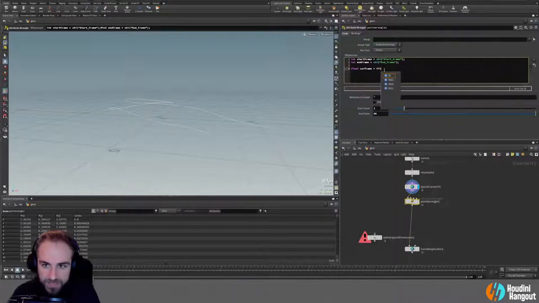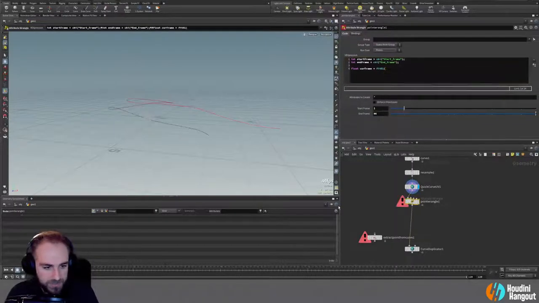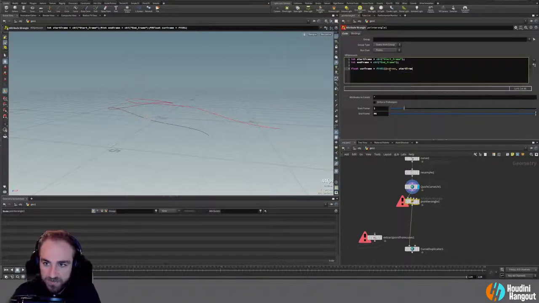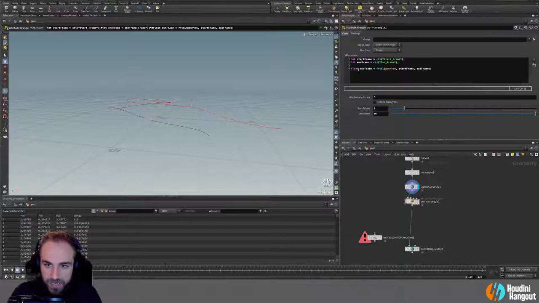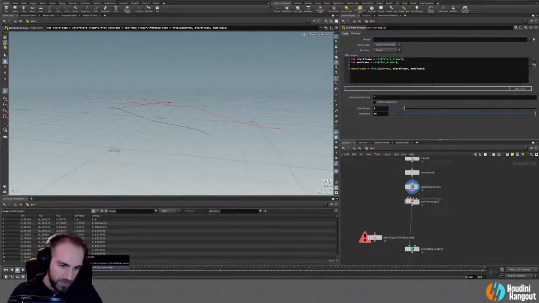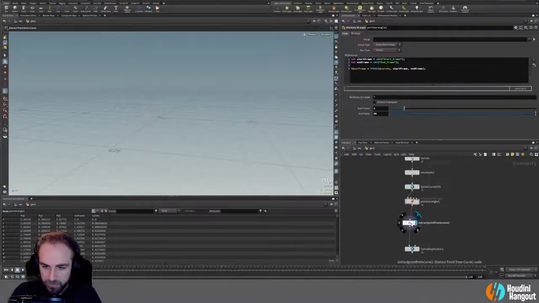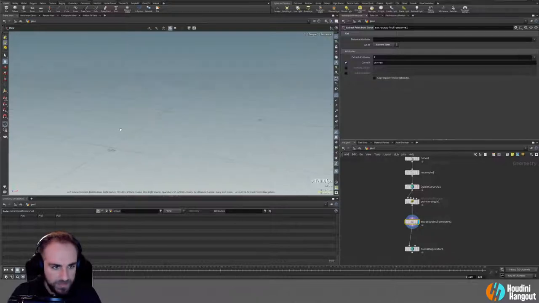And then I'm just going to do a fit 0, 1, since it's a curve UV or a curve U attribute. I know it's going from 0 down there to 1 up. It went away. That's fine. So I'm going to do my at curve U. Set this to be, and reset these to be start frame and end frame. And that should give me a float value for my current frame. I'm going to write it out this way just by changing it. And so there we go. I've got my current frames from 1 to 96. So that's looking good. Let's throw this in here and see if I can get a point off of that. I don't know if that will or not. I think it should.